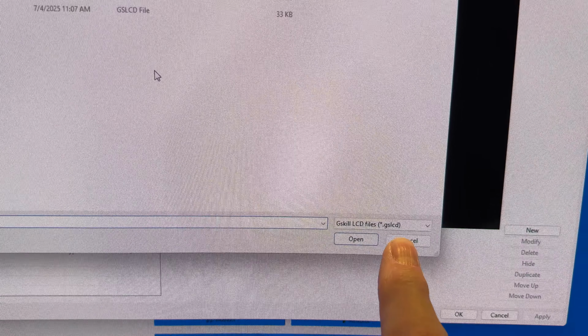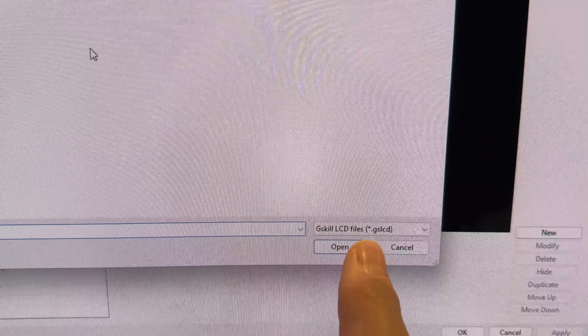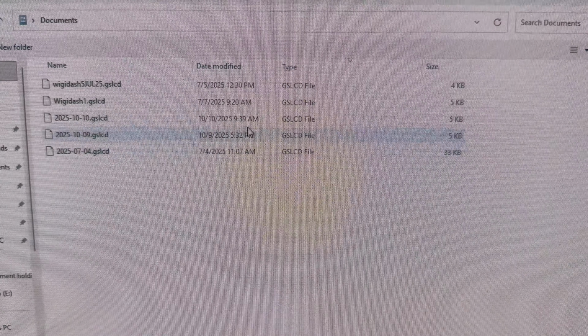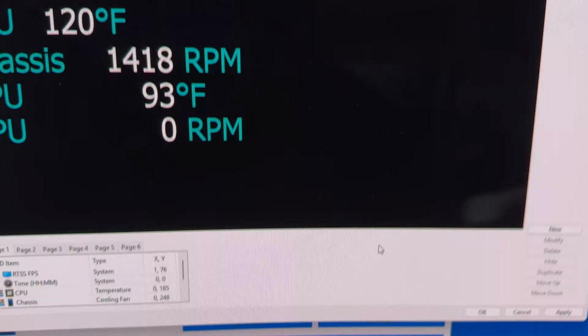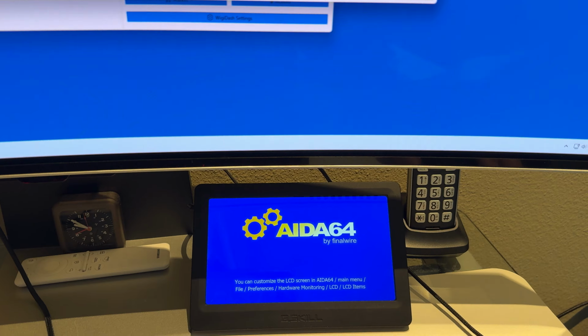I took out all my other documents so it won't get confusing. You look for this file, go from the latest one and save this one. So this is the one we want, and then click open.